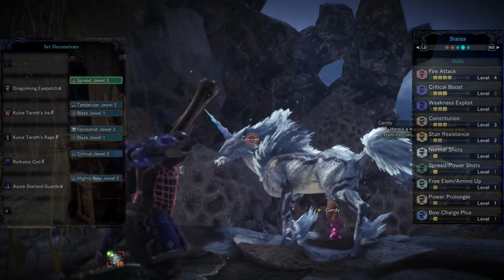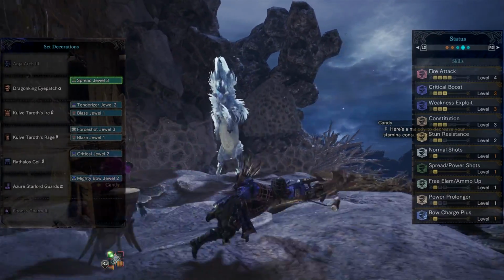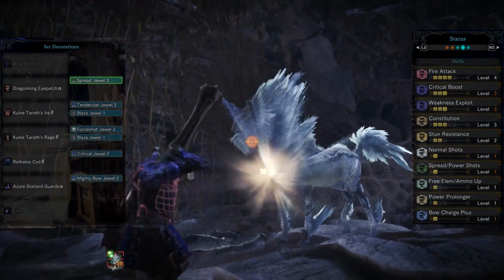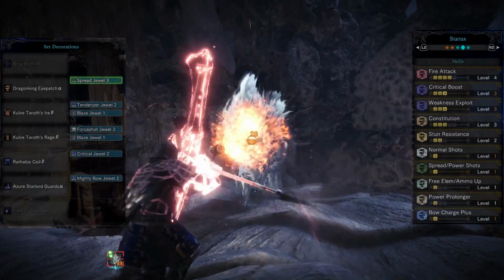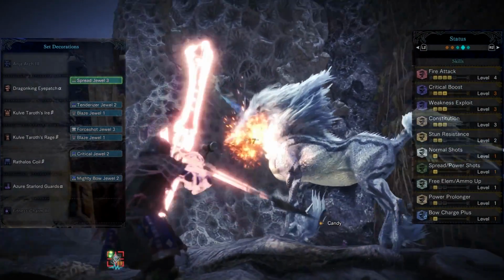However, you get 0 attack up, as the cost to get the elemental cap with the Anjanath bow is too damn high. The bonus skills for this build are 2 ranks of stun resistance, free element which has no effect, and power prolonger which also has no effect.